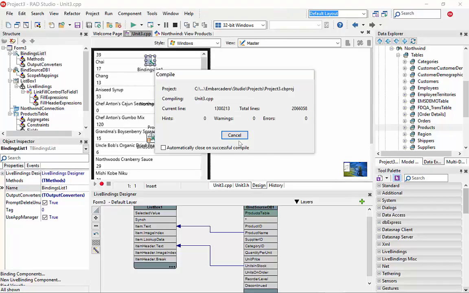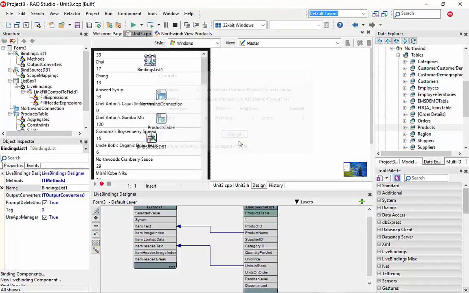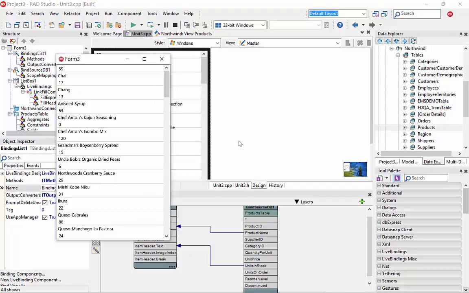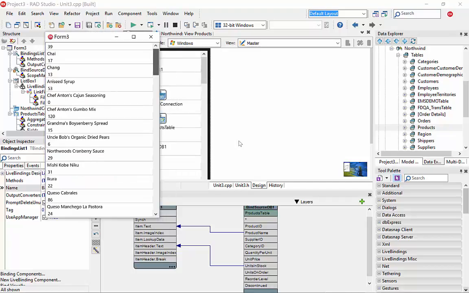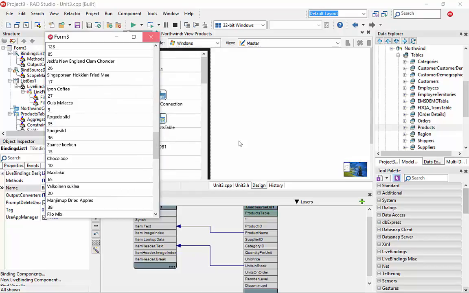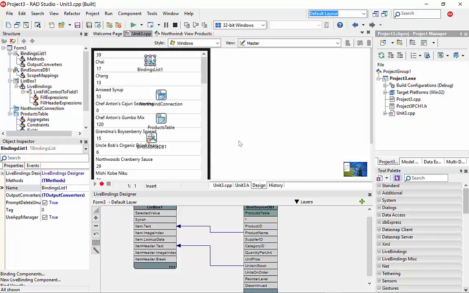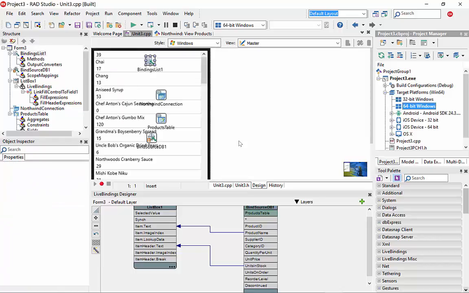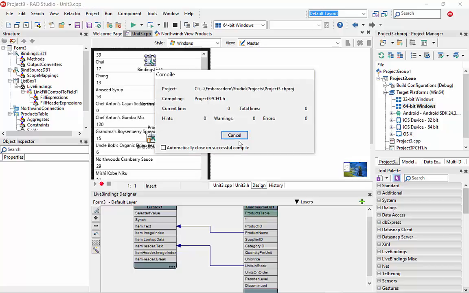All you have to do is just click the 64-bit platform and run it again. Then the compiler will compile this C++ application as a native Windows 64-bit application. Let's wait for a while. Now this is a native Windows 64-bit application. Perfect.